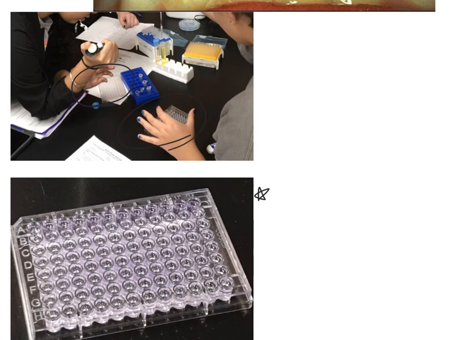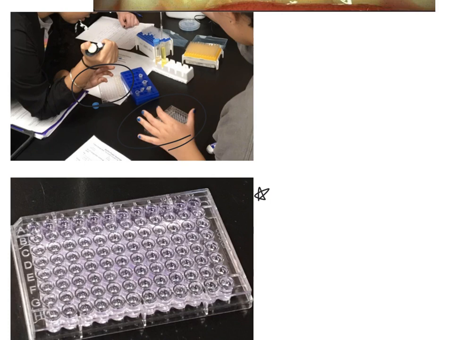It's called a 96 well plate because there are 96 wells or 96 holes inside of that plate. Having a lot of holes or wells in that plate allows us to do multiple replications of the same experiment. So in this particular lab, our goal is going to be to figure out whether or not mouthwash can prevent the formation of bacterial biofilms.